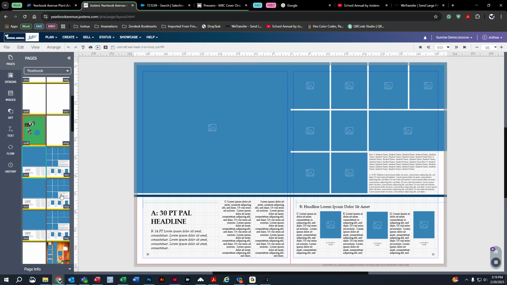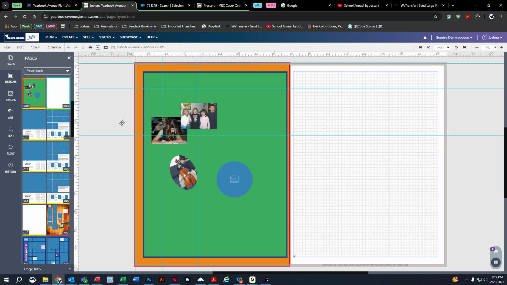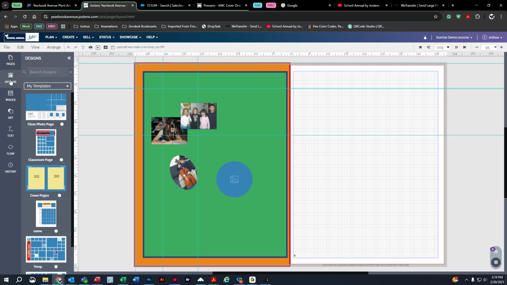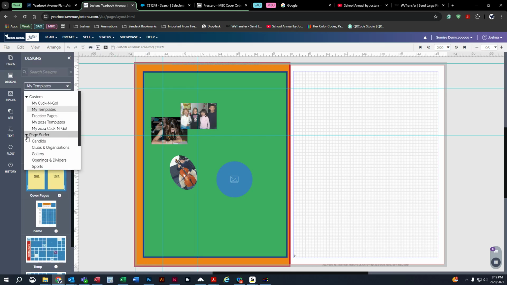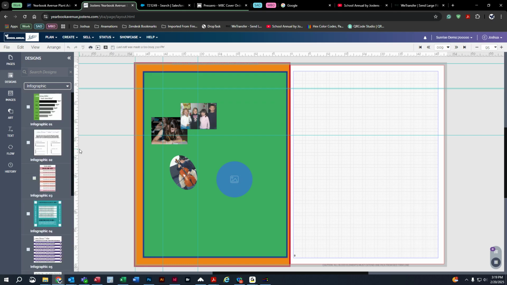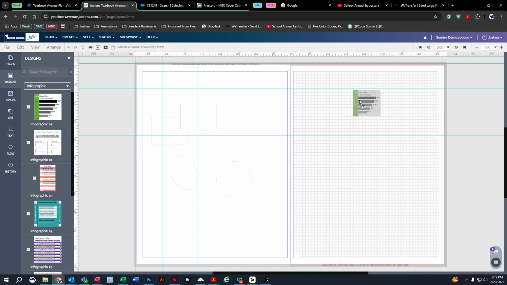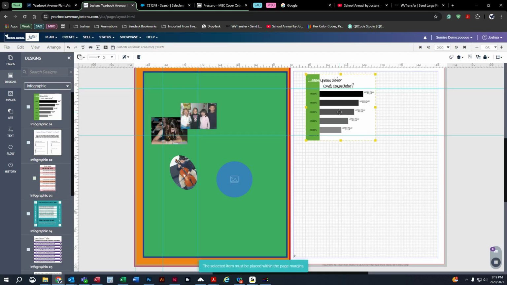So next, let's talk about click and go templates right here. So let's go back under design. And instead of page designer, let's go to click and go right here. So we have cover to cover, headlines, infograph. So we can click on infograph right here, and you can click and hold and drag this over right here.